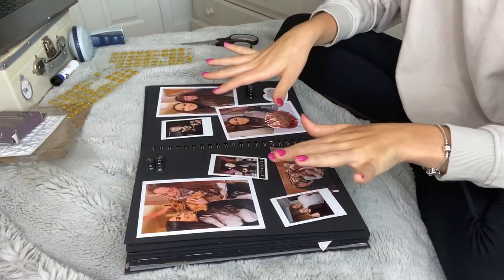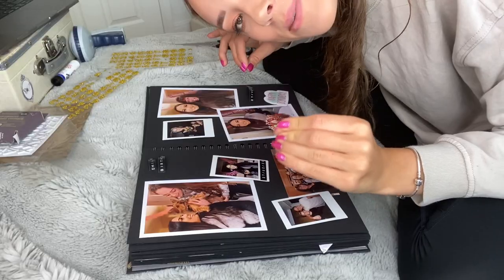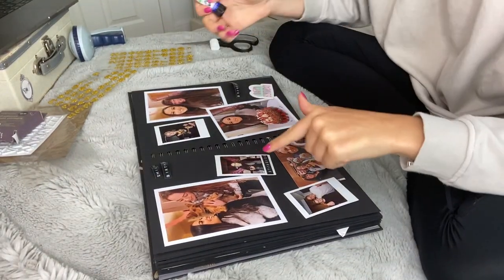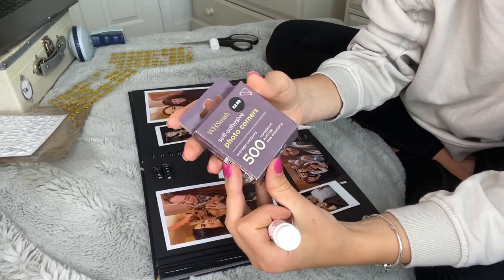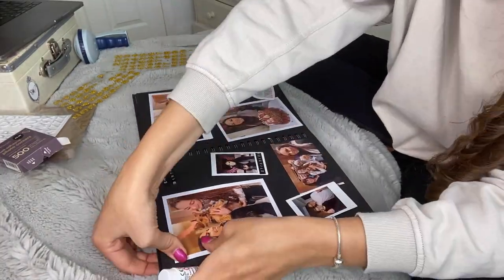Now doing my sister's birthday. I rearranged this like 20 times and I'm still not happy with it, but I don't know any other possible way of putting it. I have the Polaroid pictures for this. I showed these in my last video, but I'm gonna use these WH Smith photo corners to stick them down so that it doesn't ruin them.